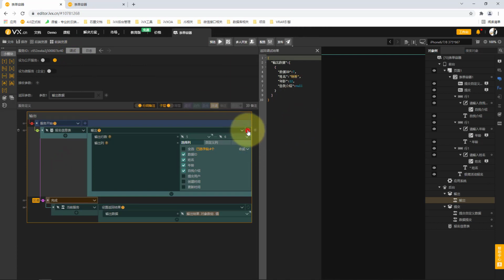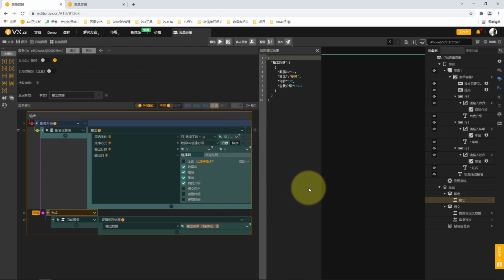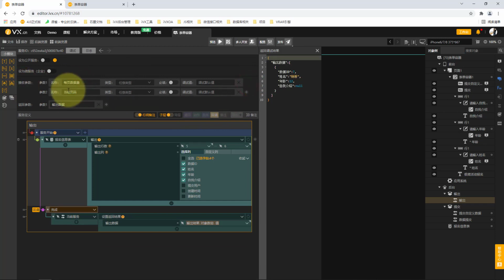We can see that these 2 values of data ID 12 are output. What will the 2 pieces of data of 3 and 4 look like? Let's debug it again. You can see the data of 3 and 4. Similarly, what if we want the data of 5, 6? You can see that the last piece of data with ID equals 7 has also come out. So what is this? Can this be used for paging output?